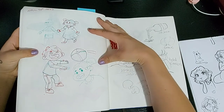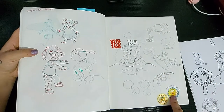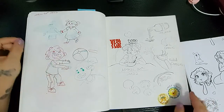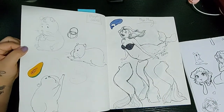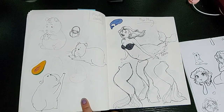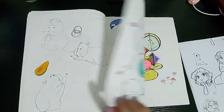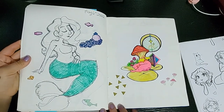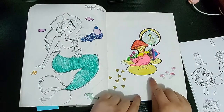Still practicing my children's illustrations because I wanted to do this book, so I went and looked for some references for different children to illustrate. And then here I found some scratch-and-sniff stickers — oh my goodness, I haven't seen scratch-and-sniff stickers! Say that ten times fast. And then I wasn't having a very inspiring day, so I took a little sticker and drew a hamster after its shape. Then we get into mermaid — I'm starting to feel more inspired and drawing mermaids. Of course I have to have a mushroom somewhere because I love mushrooms and the cottage core.